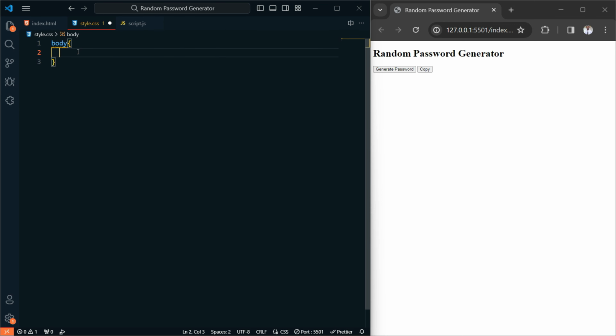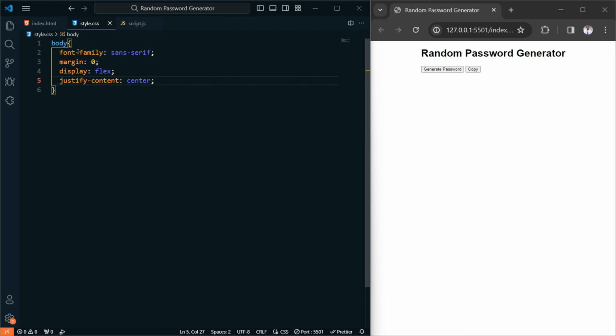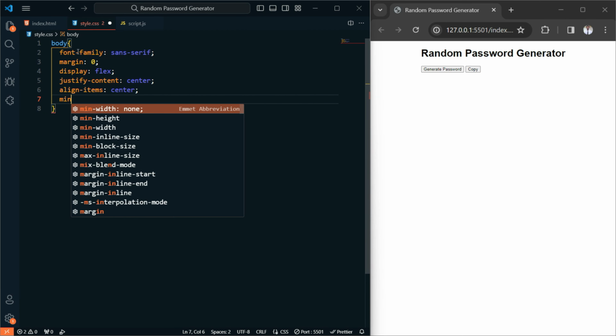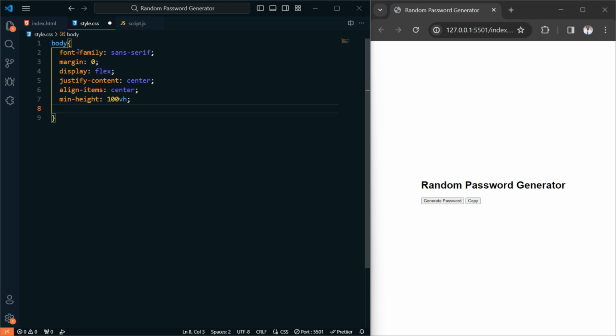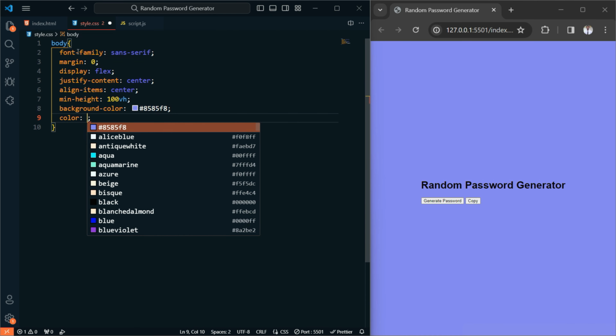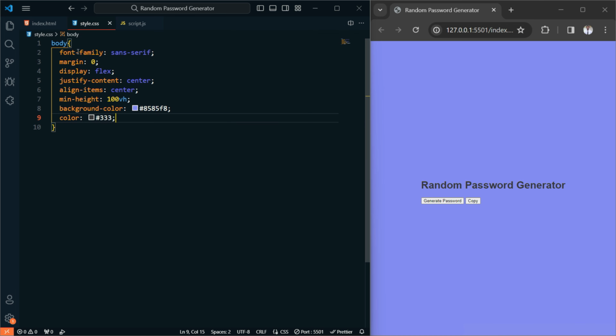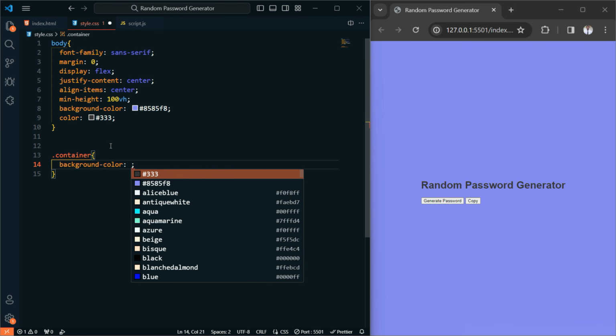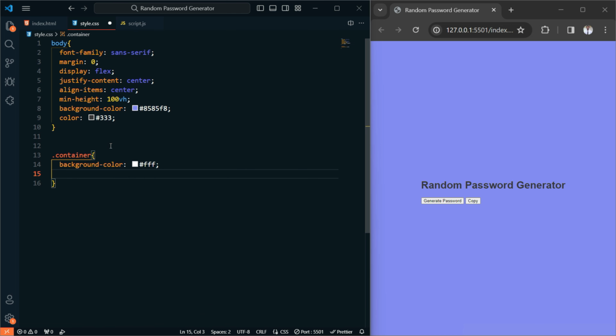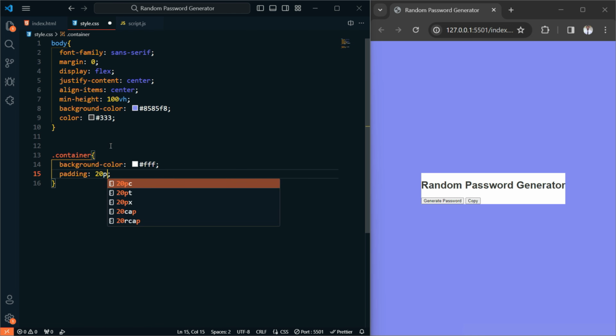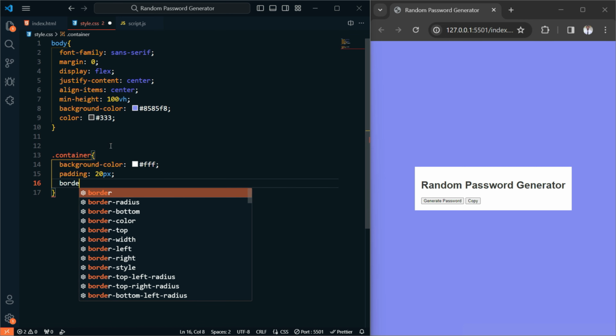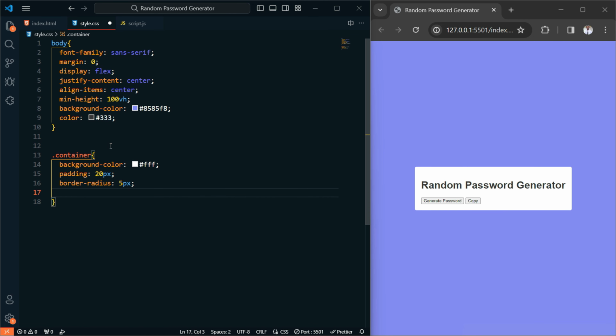So go to the style.css, and for the body we have font family sans-serif, margin 0, display flex, justify-content center, align-items center, min-height 100vh, and background color #8585f8. Now let me just target the container class, background color white, and we have a padding 20 pixel and border radius 5 pixel.